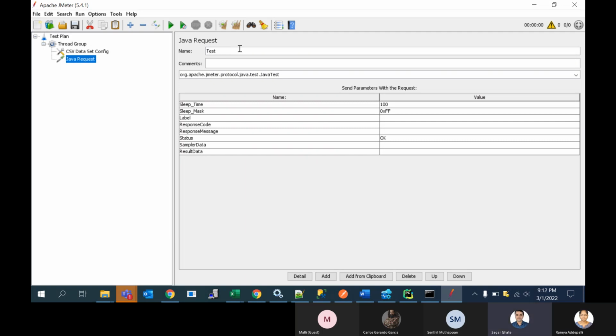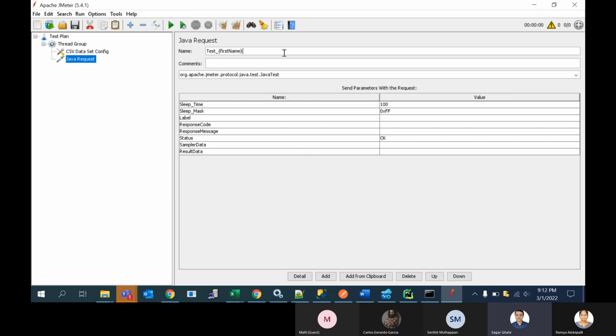Now in JMeter, how we used to refer variable is, we used to refer variable with curly braces. Fine, so test underscore in the name, start curly braces and give first name, that is the first column, and caps, and then give one more underscore.